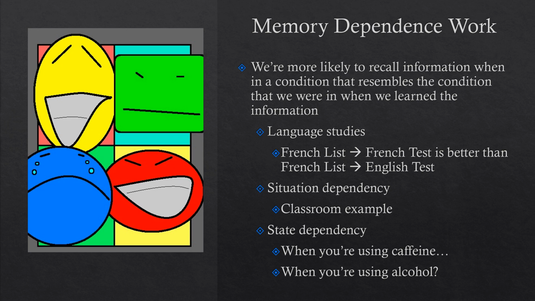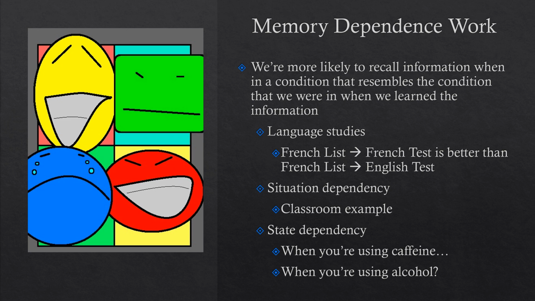The classic studies that first established this memory dependence idea were ones that focused on language, where they would bring bilingual individuals in, not just people that are sort of learning a second language, but people that are extremely bilingual, and they'd read them a list of words in one language, and then they would test them either in that same language or a different language. And what they found time and time again in these studies is, like you see here on the slide, that if we're tested in the same language as the one we're presented it in, regardless of which language that is, we're much better at doing that than trying to recall the translated words in another form.